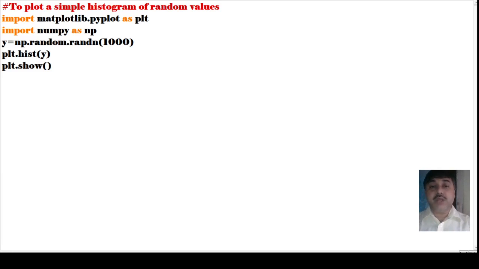So in this particular histogram that it will draw, we can see plt.hist. Okay, plt.hist means you have this particular structure and pattern that it will construct.